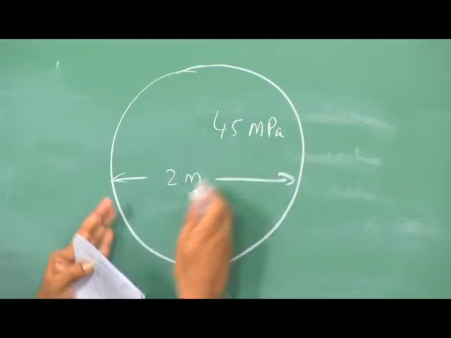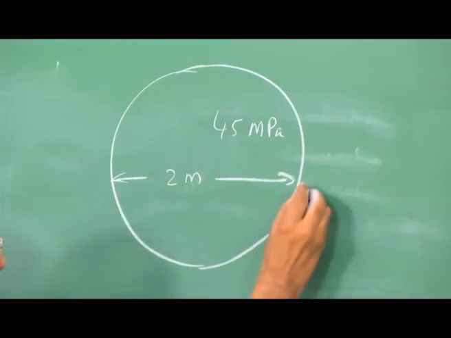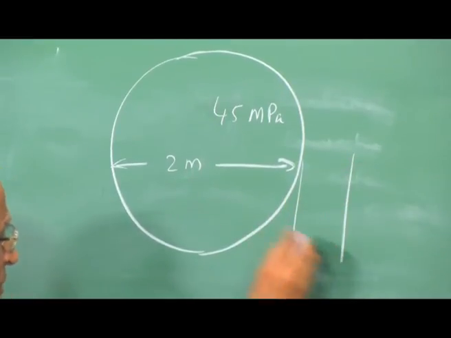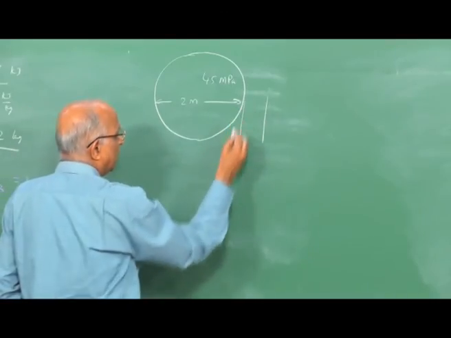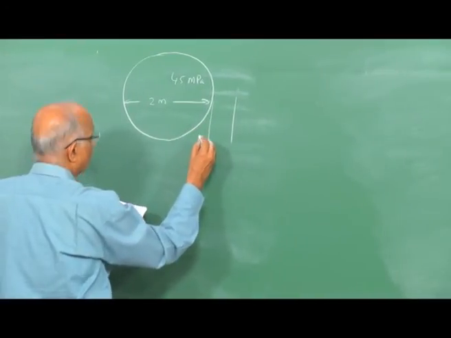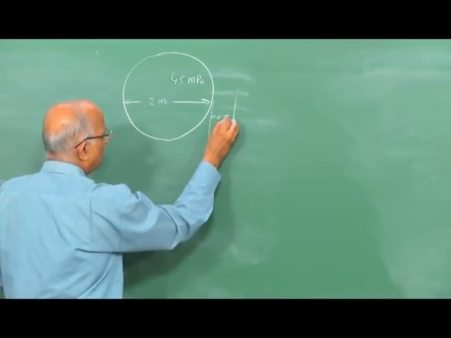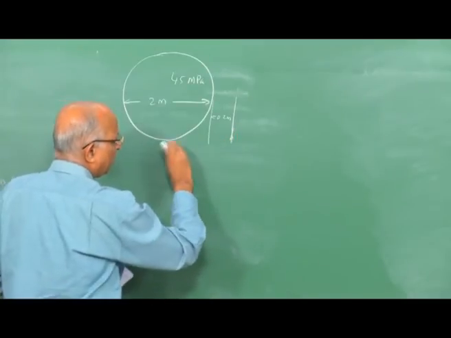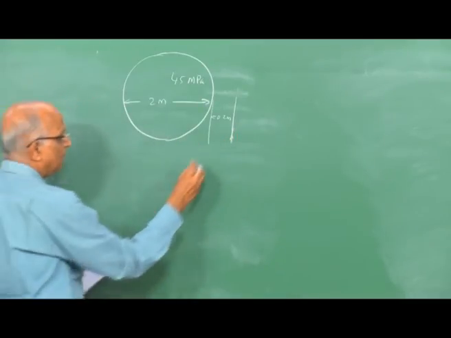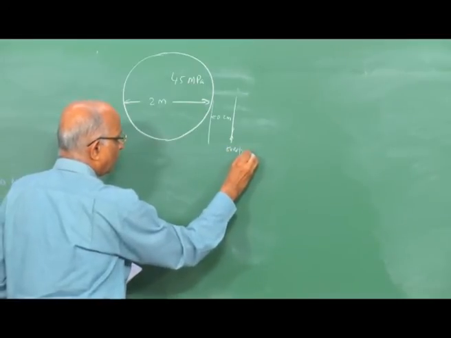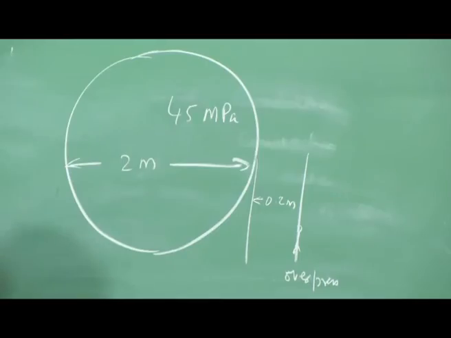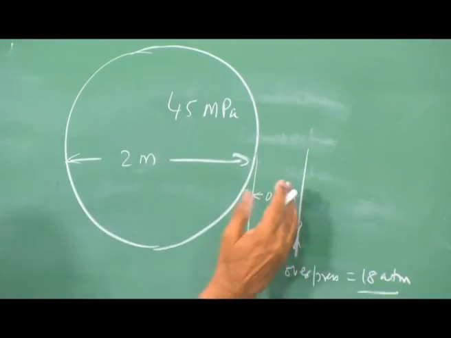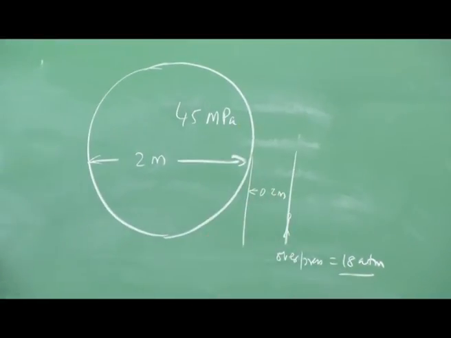When this particular spherical tank of diameter 2 m ruptures, it is also observed at a distance from the walls of the vessel, maybe there are some people working near it, at a distance of something like 0.2 meters, and they are totally killed. The overpressure at this distance from the walls of the pressure vessel is equal to 18 atmospheres. An extremely high value, wherein there is total damage.